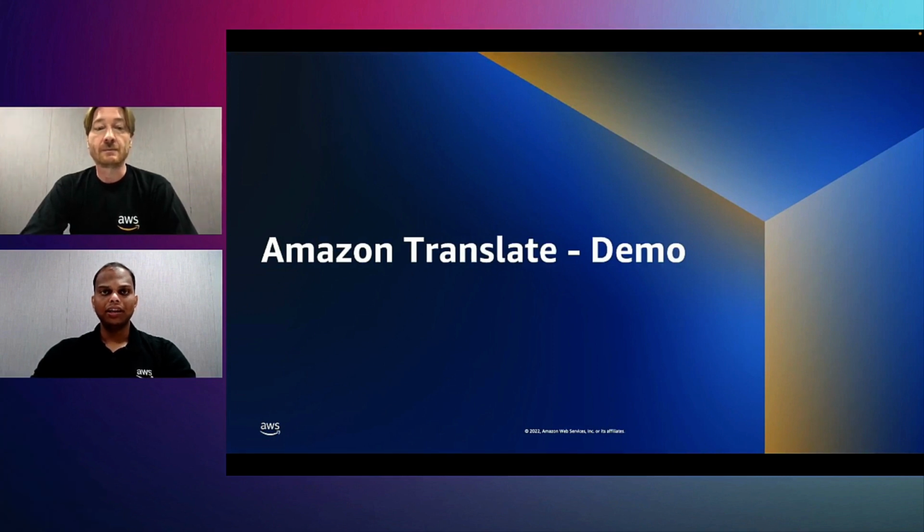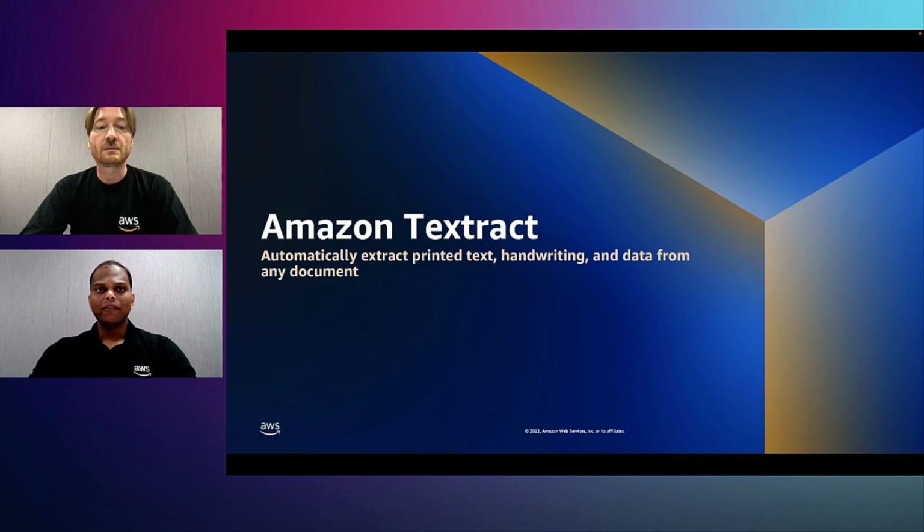Thanks. So yeah, I think you guys can appreciate how easy it is to use AI services in a .NET code. Just few lines of code and it gets up and running. So let's move on to our next AI service that we are going to cover, Amazon Textract. It's a machine learning service that automatically extracts text, handwriting, and data from scanned documents. It goes beyond simple OCR, which is optical character recognition, to identify, understand, and extract data from forms and tables.